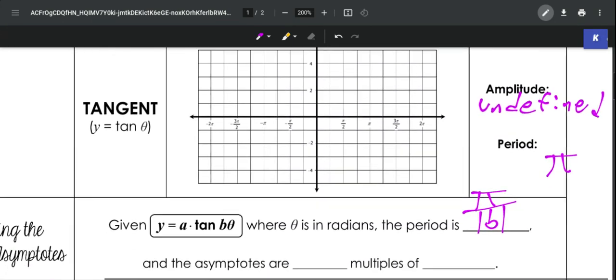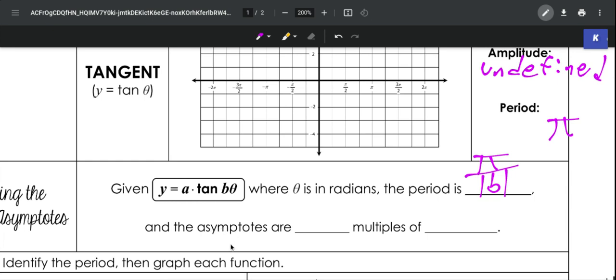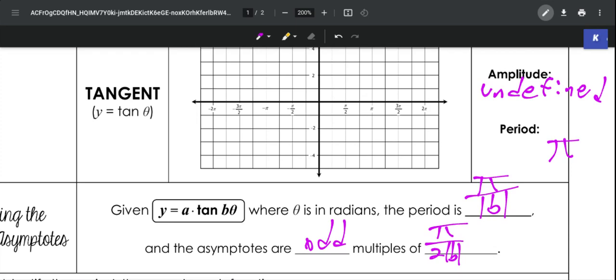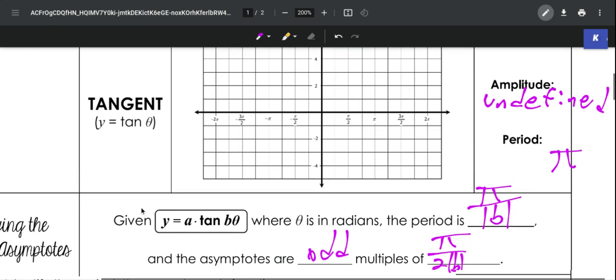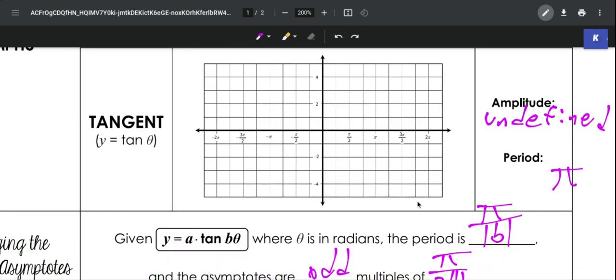So there's another part to this, which I just said, the asymptotes. Now the asymptotes are odd multiples of pi over 2 times b. So essentially, once you find the period, you can divide that by 2 and it'll be the same thing. Here's the odd part, the way that it's phrased here. When they're multiples of pi, you would say pi, 2 pi, negative 2 pi. If it were multiples of pi over 2, you would say pi over 2, 3 pi over 2. Anything that had a denominator of 2 would be a multiple there. Don't get too confused on that, or try not to. It's not as complicated as it sounds.